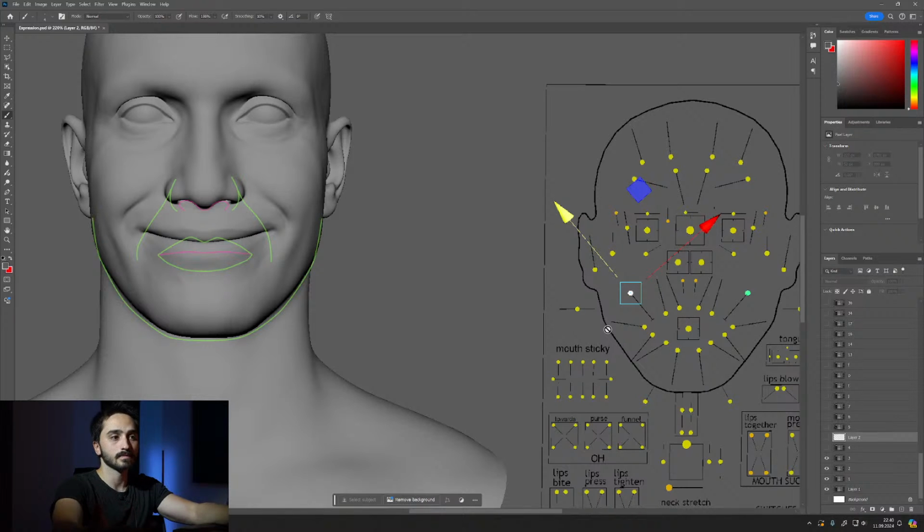You may not get it at once, but sculpt it, test it inside Unreal, sculpt it back, and fix it, refine it, go back to Unreal, test it again. If it is not working great, go back to ZBrush again, sculpt more, and do it again and again and again.